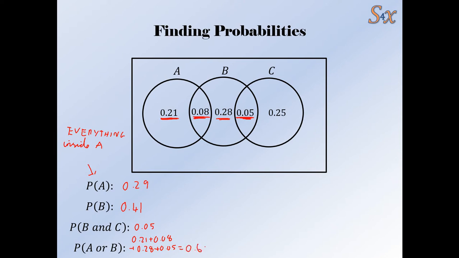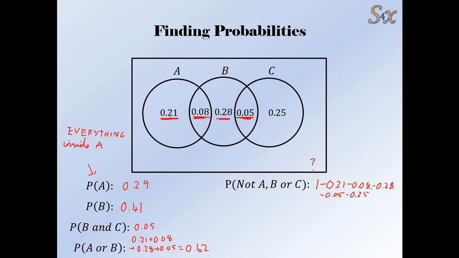And we've got a few more to work out as well. So the probability of not A or B or C. So these are the people that aren't in A or B or C. Okay. So these are actually just the people left on the outside. To figure out what that is, we can do 1 minus all those probabilities, because the only people we haven't filled in yet are the people on the outside. These are the only people we don't know. So if we do 1 minus all these people, so we know it has to add up to 1, we'll get the answer.